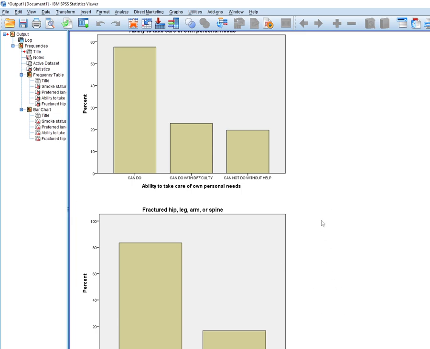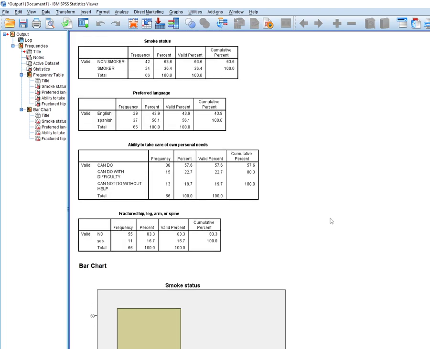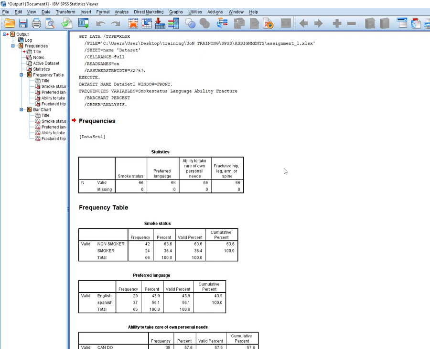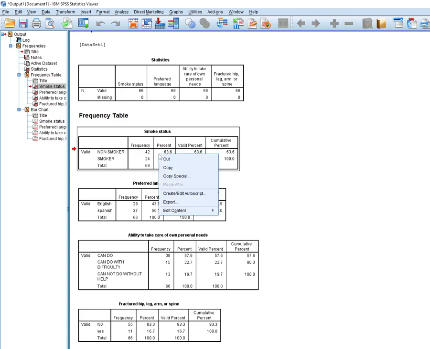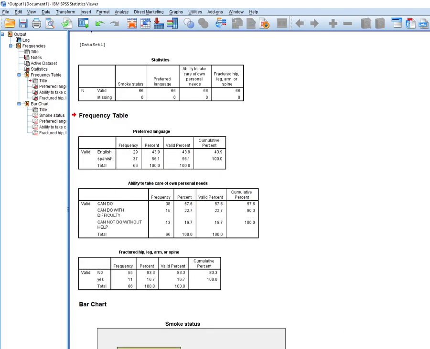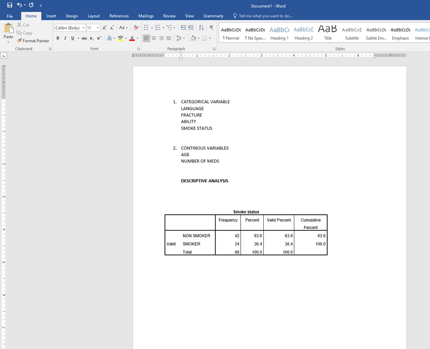So how do we transfer these details from here to drawing some graph on our own? So one, we will take the frequency table, and I'll start with smoke status. If I copy, I can come to my Word document and paste.